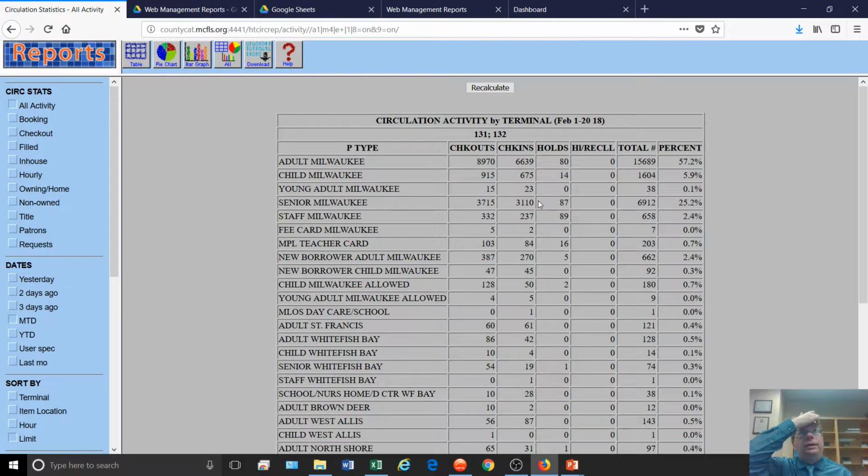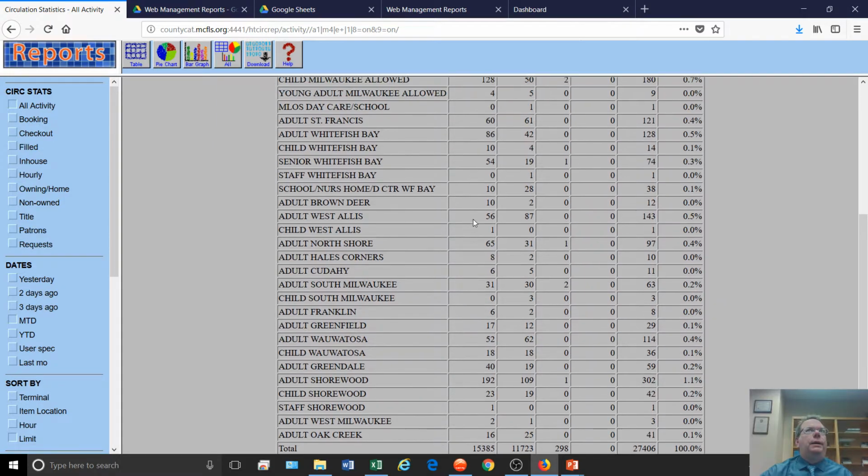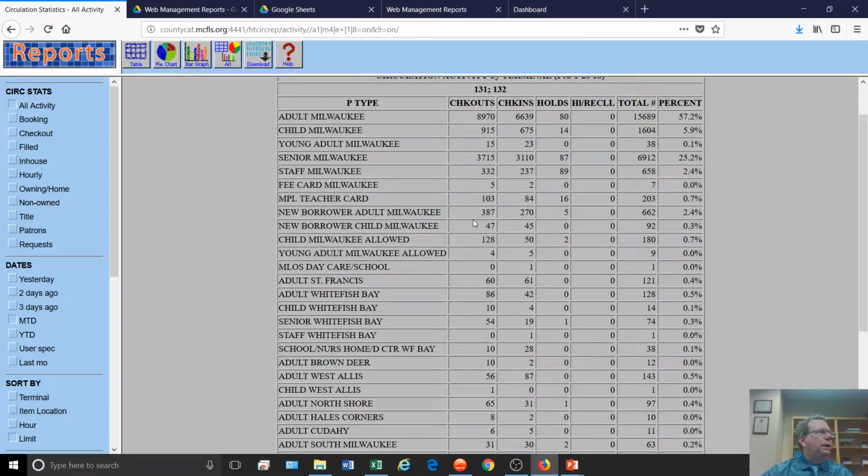Okay, so this is a report by p-type for just East, and it's not their items, it's the items running across their desk. If that gives you an idea of who is using your library, this gives you some idea of who's doing it. As you would imagine, many of them are Milwaukee p-types, but you can get a picture of who is using your library just by using this report and limiting it to p-type. And that's not something you'd be able to get through the general report. Okay, does that make sense?